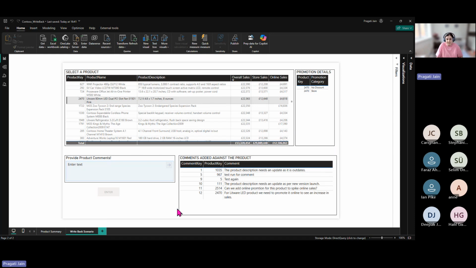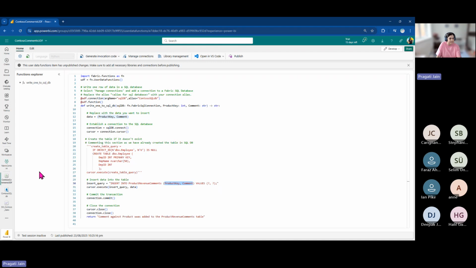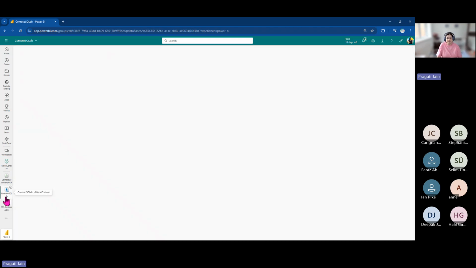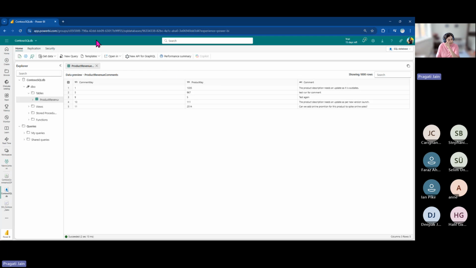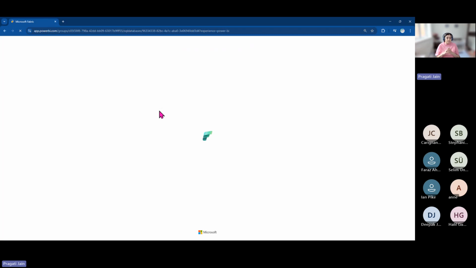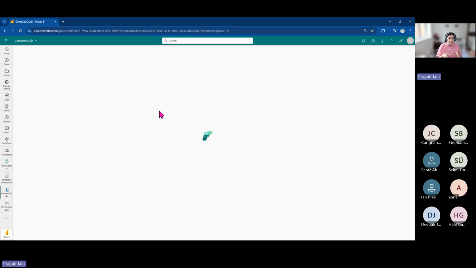I can go back to my database and see what's really going. My UDF is here, my semantic model is here, my database is here where all my comments are getting captured. So that's, see, again, it doesn't get refreshed. And if I refresh the browser, the new row will come up. So the only motive to show this demo today was like, this is a very, very powerful scenario. This was a very simple way of showing it, but there could be many different things done with it.